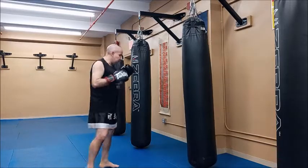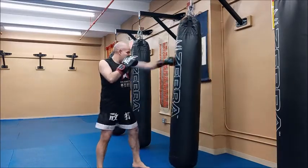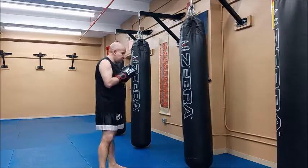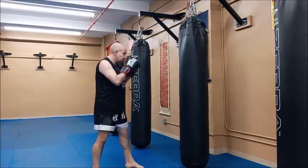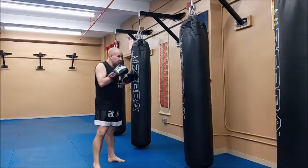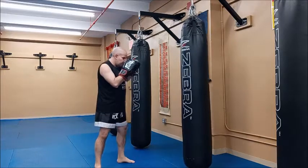I'm jabbing — I should be light on my feet and moving around. When I'm working on the bag, I should always think that I'm facing somebody exactly the same height as me, like a life-size picture of me on the bag. The first jab we do always goes to the face, close to the nose, in straight and back.